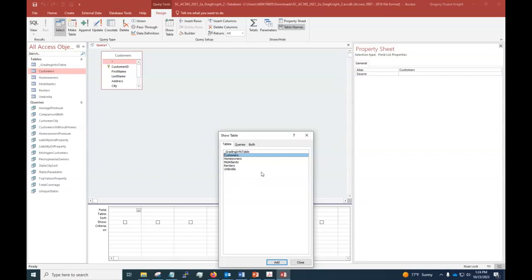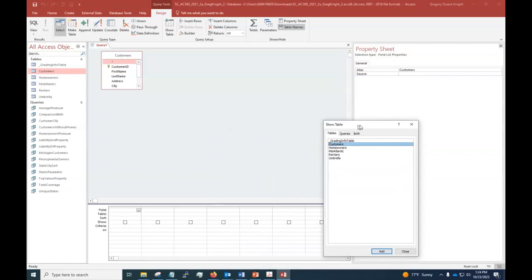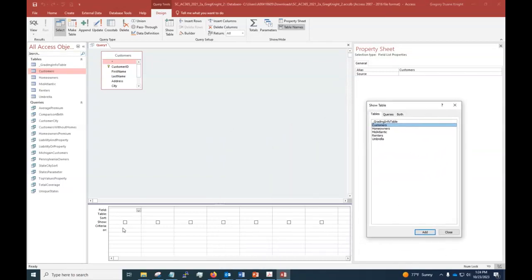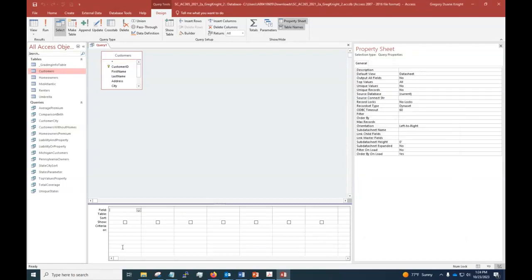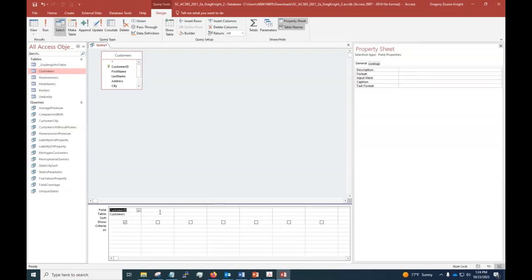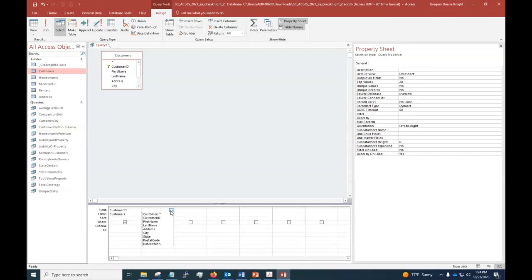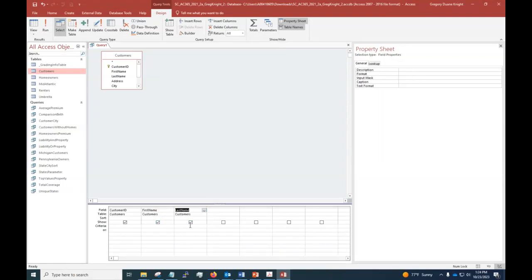And then we're going to move that over, get it out of the way, and we're going to add the fields here. All right, the field it wants is Customer ID, then it wants First Name, Last Name, and I'm choosing them from here.